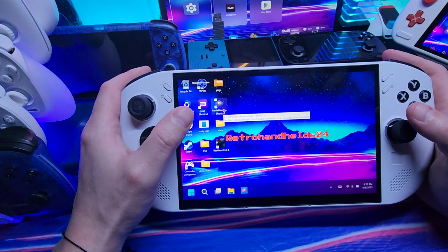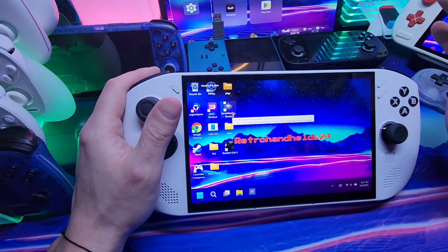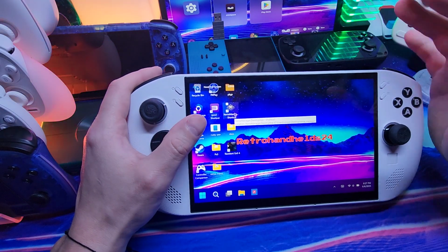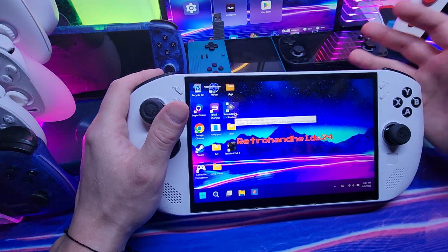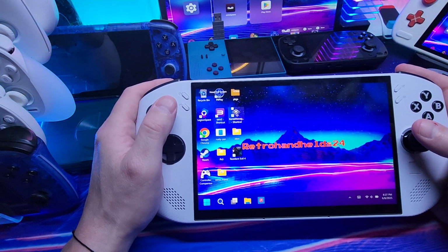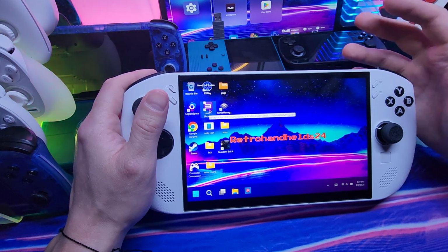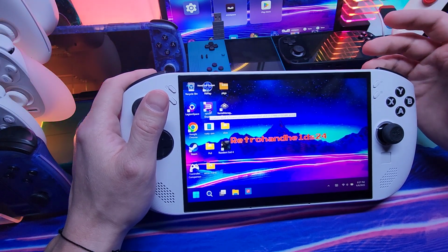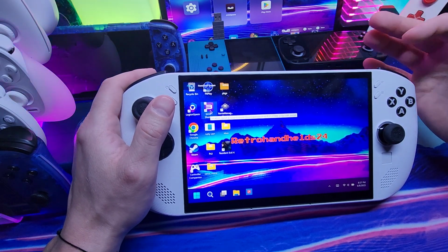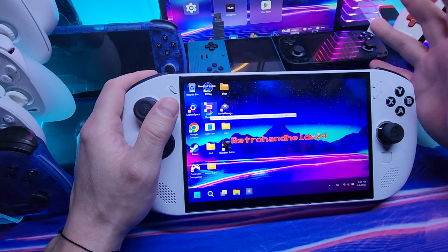So I did more RPCS3 testing, and it's weird. Okay, so the Ally X and this are about the same. It's the same chipset, but there are some games where I just get higher frame rates without adjusting the settings. And I don't know because I didn't go too far into the settings with the ROG Ally, other than the AMD software and just setting the performance to turbo and whatever I can. And again, AMD turn on and off things that just help with performance, but I'm not sure if there's other settings I could apply.